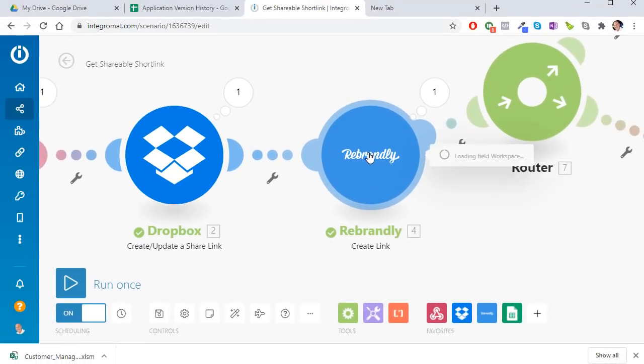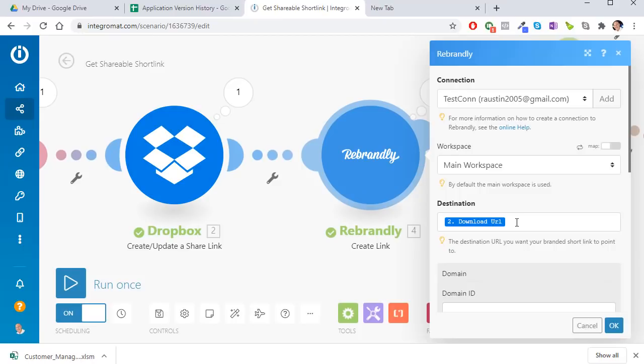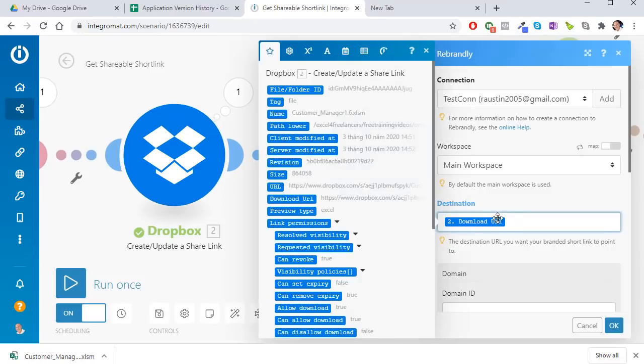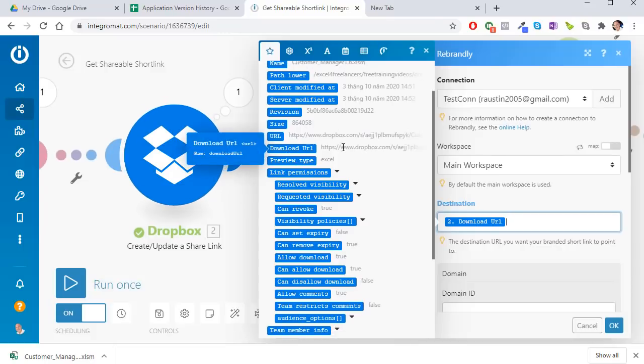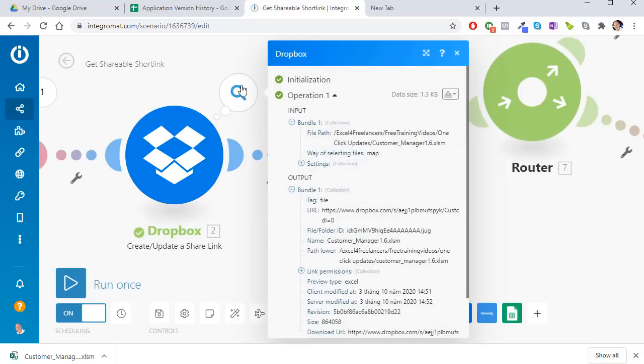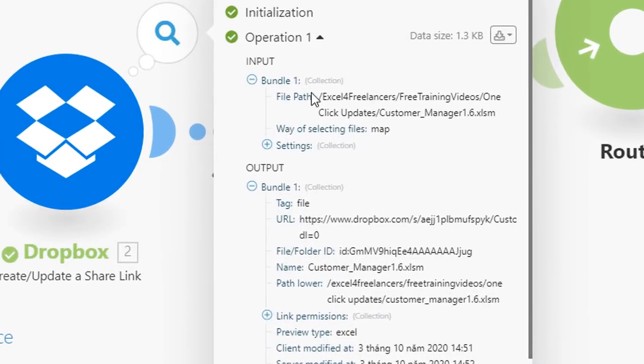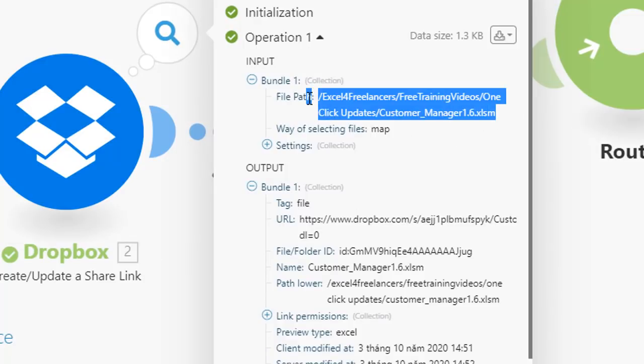Once I have that, what do I want to do? I want to take the download URL. That download URL is going to come directly from Dropbox. Notice we sent it to Dropbox first, so we got to get some results. What are results? We were looking for this, the download URL. This is the one I want. If we look in here, let's look to see what happened. This is exactly the history of what we just sent. Dropbox file, this was what's created. This is what we sent. So this is exactly what we sent to Dropbox. All of this here, this is what we sent to Dropbox.